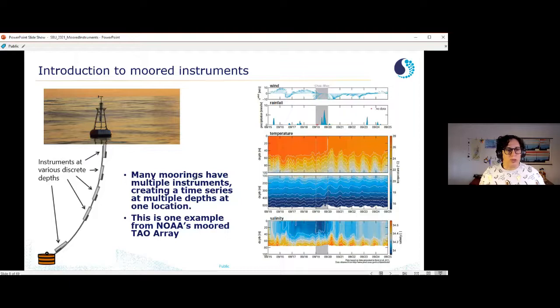And so what you usually do is you put this on a mooring. So it's a line where there's a flotation at the surface and an anchor at the bottom, and you have rope, either made of wire, Kevlar, whatever you're using, and you put lots of instruments at various discrete depths. This is a little schematic of the TAO array that's out in the Western Pacific. And you can get this really beautiful data like you see on the left-hand side here. You get temperature, you get salinity, and you can really see things like rainfall or wind or storms, and you get this wonderful data. So I'm going to be talking a bunch about that.